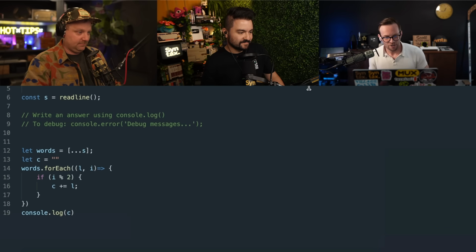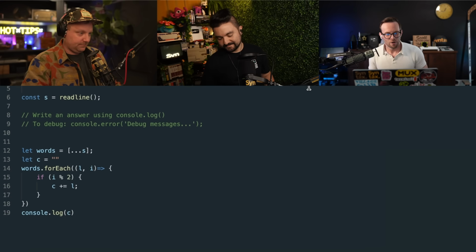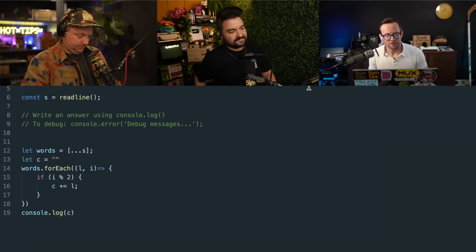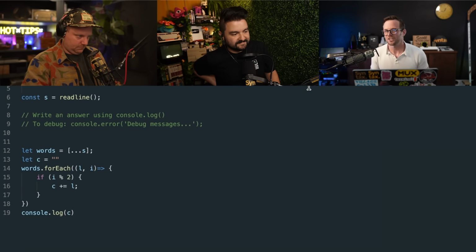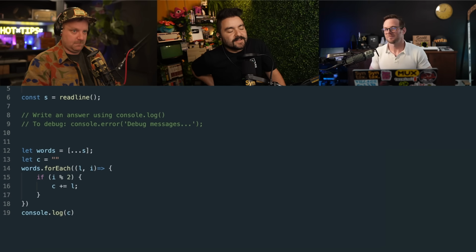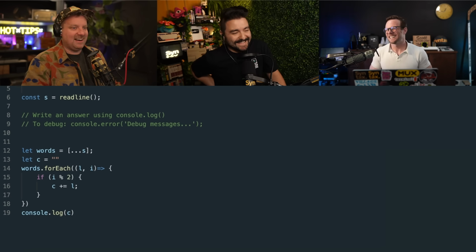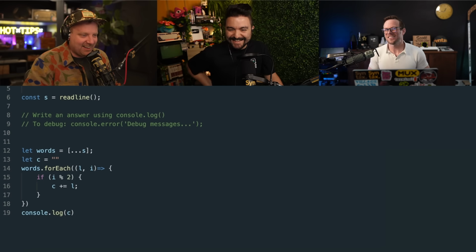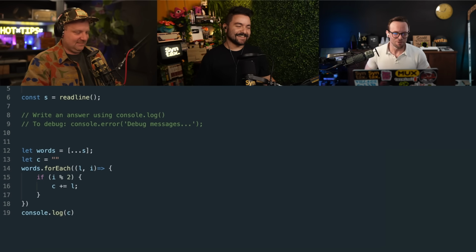So let's see Scott's code. I just spread those words out. I spread them out, and then I just did a for each, and then I pushed the odd characters into a new string. Stupid, but it works. It was fast. That's good. It took me forever to figure out how to figure out if a number is odd. Today's not my day. Which is so funny because it's something that's like 101, and it's just something you never do. That was quick, though, Scott. You're fast with your messy for loops. I'll give you that. Yeah, I don't know about that.